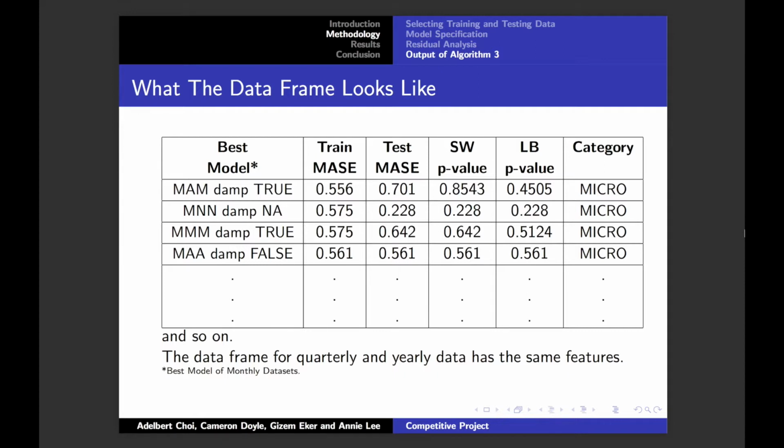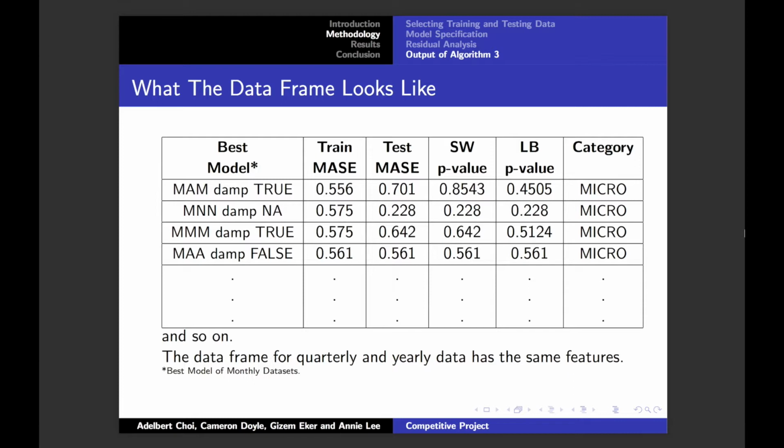In cases where all possible model combinations of a series pass neither the Shapiro-Wilk nor the Ljung-Box tests, where the p-value is bigger than 0.05, the function selects the optimal model purely based on the model with the lowest MAE value.